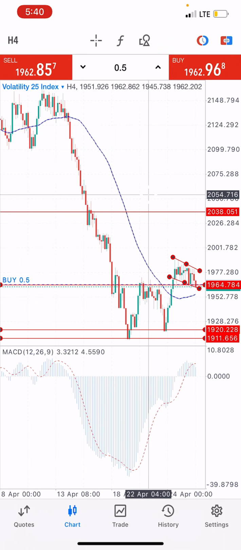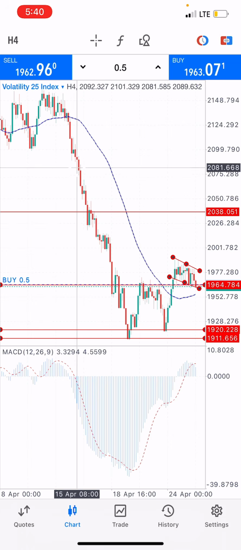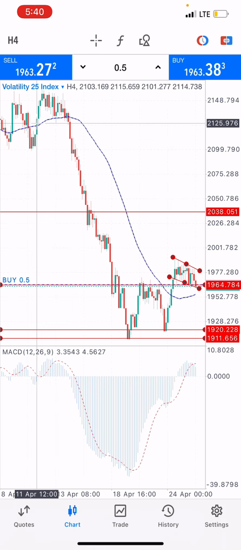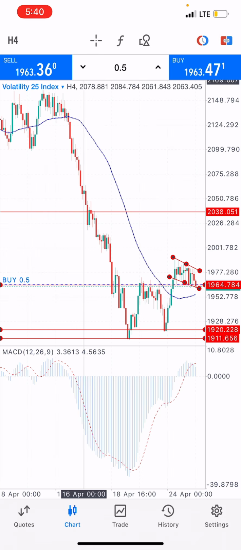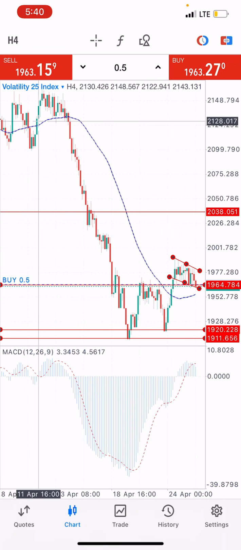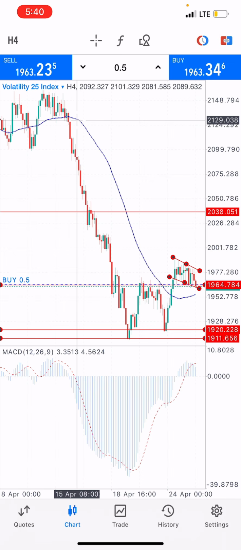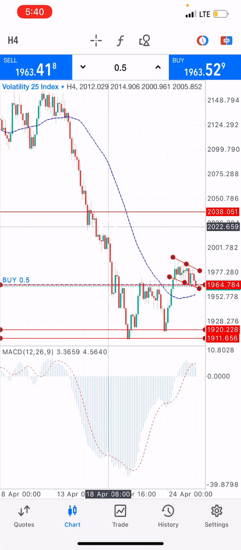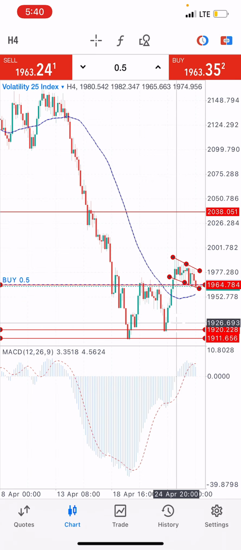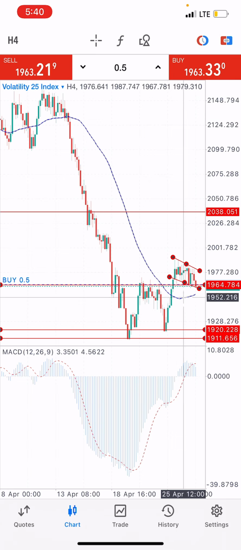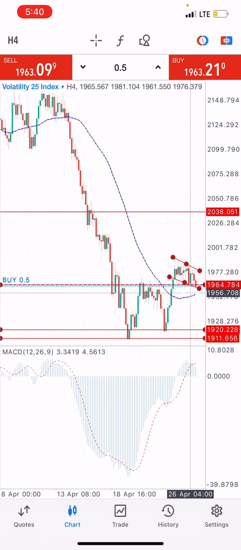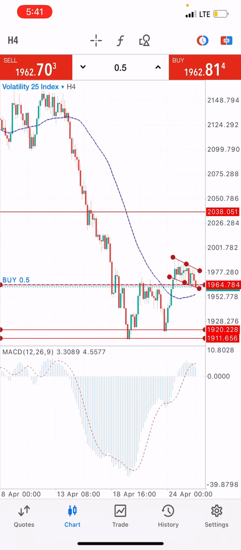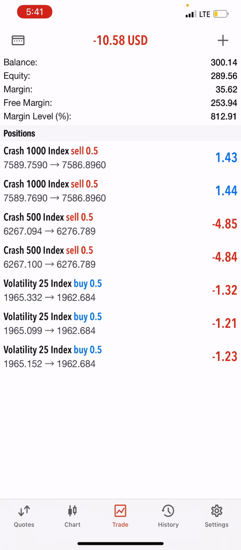So as we all know, this indicator strategy is very, very powerful to use. To place a sell with this strategy, you will wait for the moving average to cross above the chart. Once the moving average crosses above the chart, it indicates a sell, and look, the market sold. Once it crosses below and the MACD is above the 0 level, it indicates a buy. So our chart patterns and our indicator, our price action and indicator, are pointing in the same direction, which indicates a buy. So all we have to do now is wait.